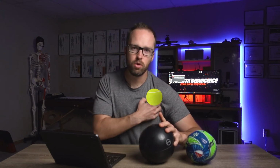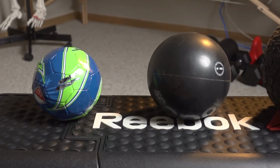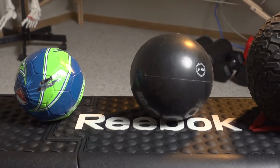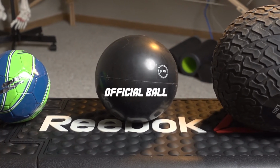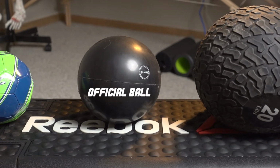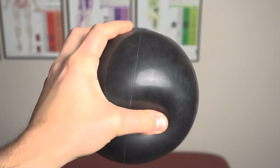All right, so for doing this technique, you're gonna need a ball of some type, and it needs to be bigger than a lacrosse ball or a tennis ball, because that's not gonna be big enough to get into the pectoral region with the techniques I'm about to show you. So instead, you want a medium-sized ball of some type, and there's a couple different ways you can do it. You can get an officially designed ball for a lot of this myofascial work, something like this one here. It's a softer one, but it works quite good.